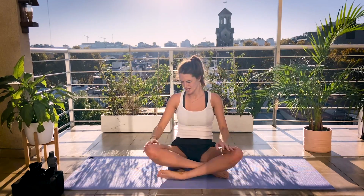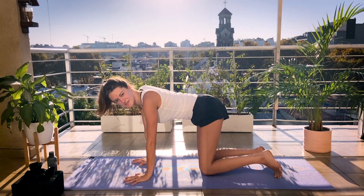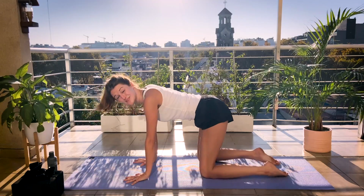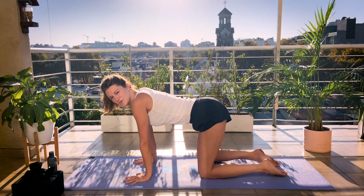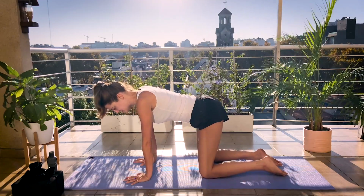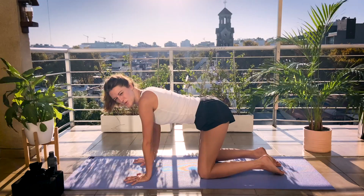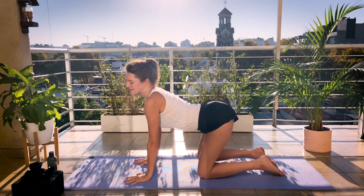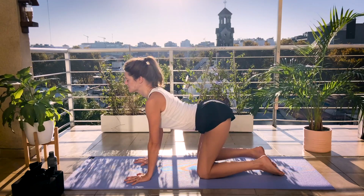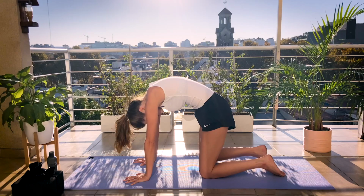Releasing the hands, we'll come over onto our hands and knees, setting up for tabletop. So we want to make sure our shoulders are directly over the wrists, our hips are directly over the knees. And we're just going to move through a few cat-cows. So making sure the fingers are spread nice and wide, we inhale, lift the tailbone and the head up towards the sky. And as we exhale, we arch the spine round.